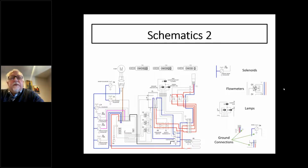Because for example, if you have a solenoid valve that shorts out internally, you don't want it to just be a live short. It has to ground somewhere in order to trip that breaker. So you'll see those little ground connectors everywhere. Whenever you open up a machine, you'll see ground wires connected to everything.